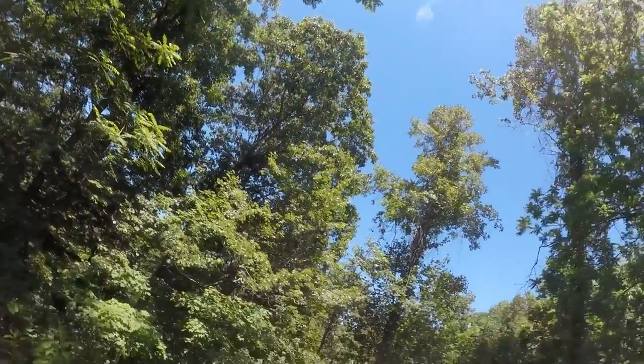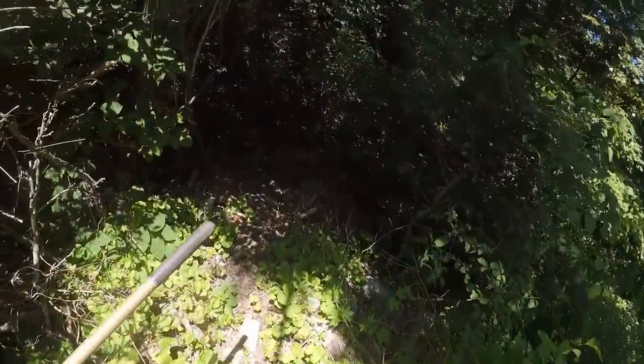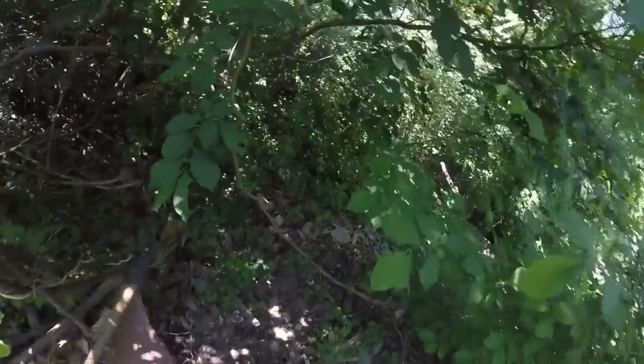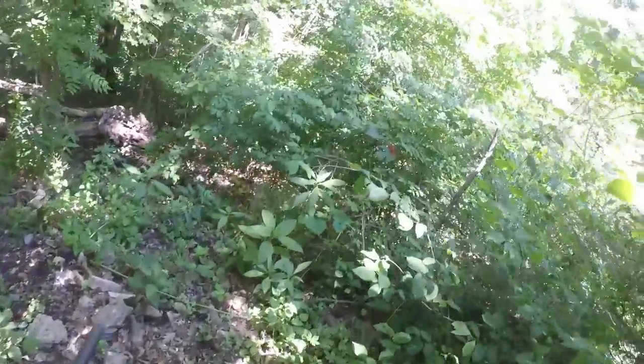All right. I just walked down over the hill. I kind of got somewhat of a path here. Not much. A little bit. Once I get through all that, it's pretty thick. But I'm going to go look for vintage marbles. I've been finding them every trip for months. It's a good bit of digging to find them, but it's at least shady in here.